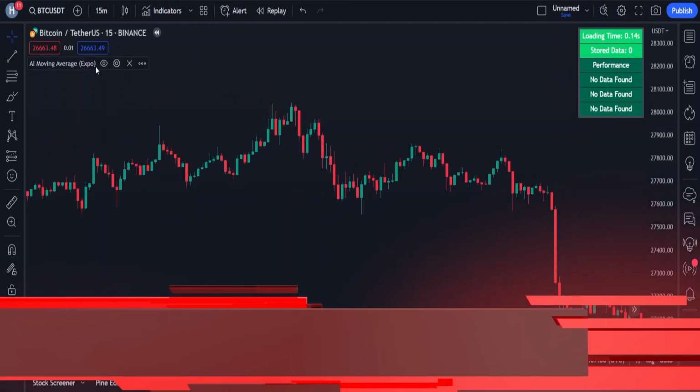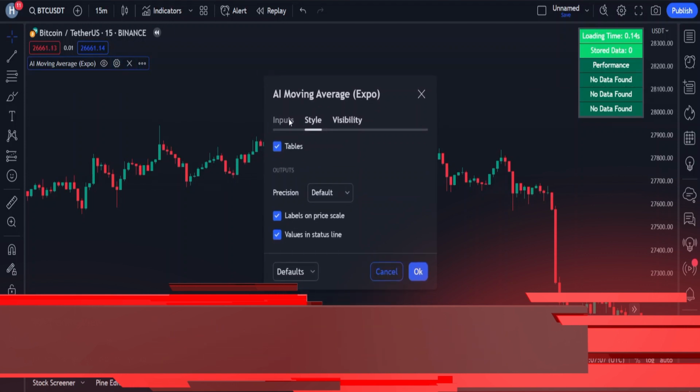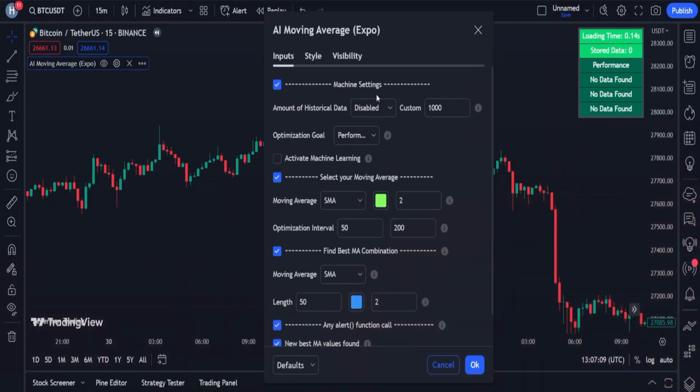Let's head over to the Indicator Settings tab to properly configure the indicator. Click on the Indicator Settings button and navigate to the Inputs tab. The first setting we can change is the Historical Data Lookback. This can either be set to Custom or All Data. When you change it to Custom, the indicator will only look back for the amount you input. However, since we want to have the largest data set for the most accurate results, let's select All Data.